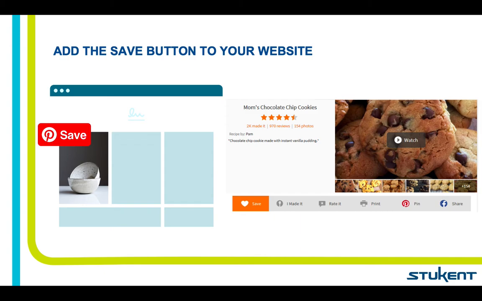Adding the save button to your website. Beyond the browser extension, this is also a great way to help the user add to their Pinterest board. So you see it here along the bottom edge of this recipe example: print, pin, share. So All Recipes is the example here, and they added the save button to their website.